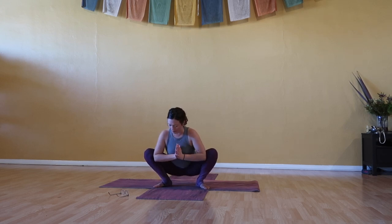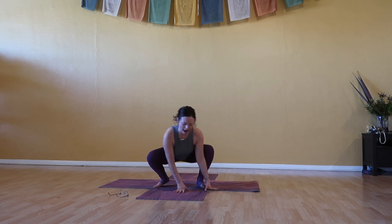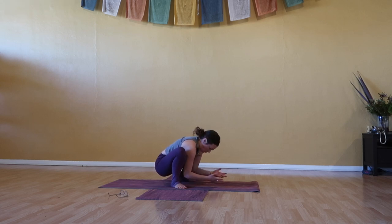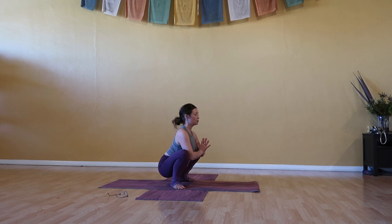There's some polarity happening here. The elbows press into the legs and the legs squeeze into the elbows. Shoulders roll back. Now often what we'll see happening in students' bodies with Malasana is a big hunch, crouching forward. You want the heart to stay lifted, the back body to stay smooth. The line of energy that you're seeking is from the base of the skull shooting down to the tailbone. Let's take a couple rounds of breath.